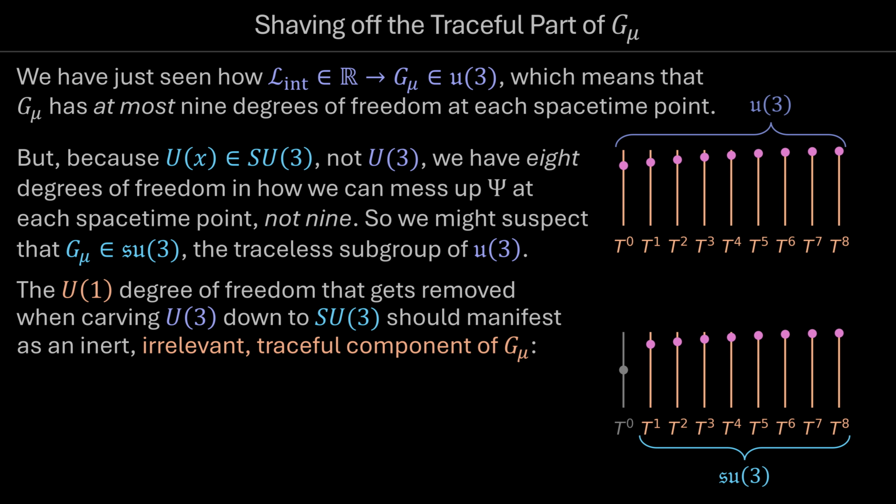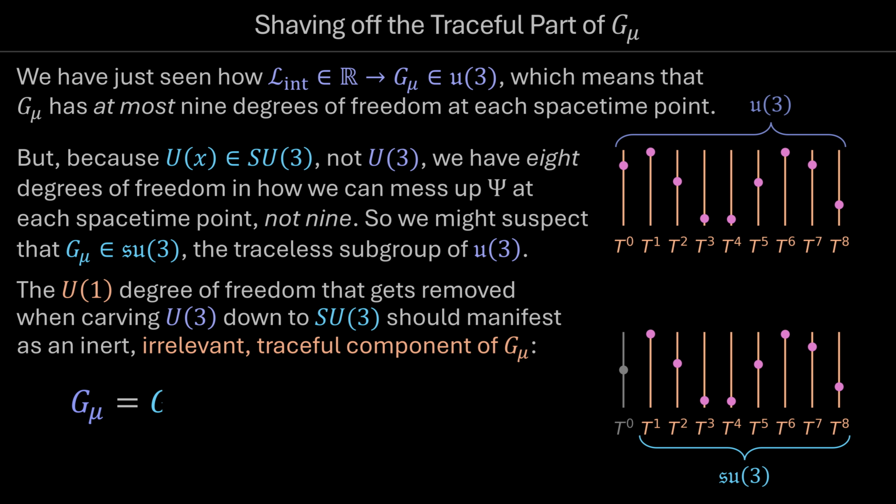But never mind all that. The only point I want to emphasize here is that starting with SU3, we don't have that global phase degree of freedom, so we don't have the 9th gluon field. And so therefore, the constraint that the components of our gauge field G mu have to be Hermitian matrices is kind of loose in that we should still expect our gauge field to contain an irrelevant, traceful component which has no effect whatsoever on the physics of the situation.